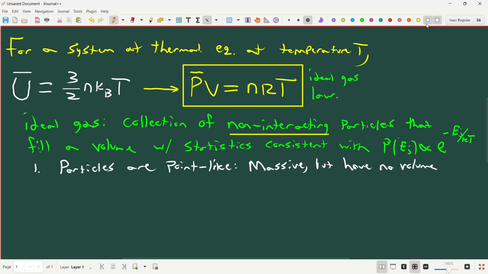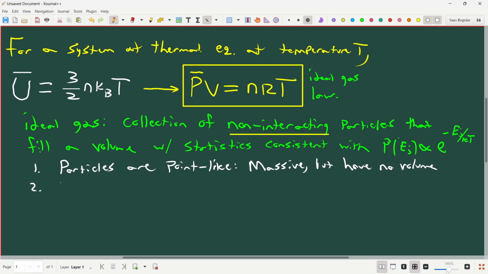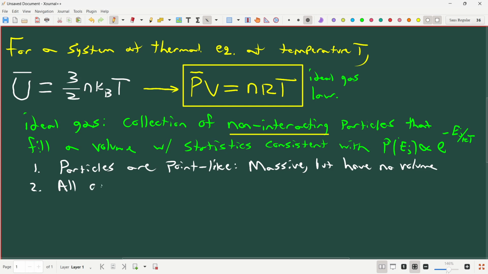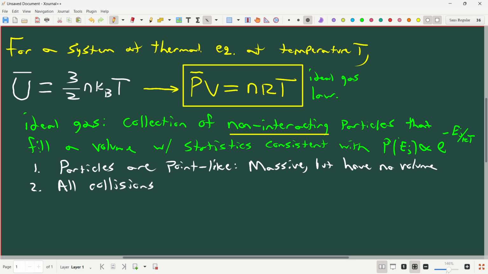The other important thing is that all collisions, right? Because occasionally two of those particles are going to be in the same spot. There's going to be some probability that occasionally two particles running around randomly are going to be in the same spot and they're going to bounce off each other, right? Or maybe they hit the wall and there's going to be some bounce, right?